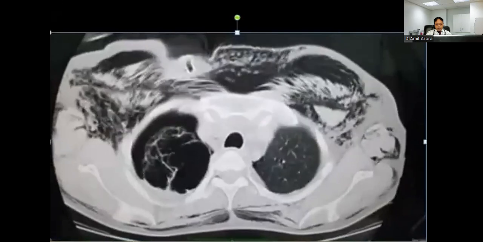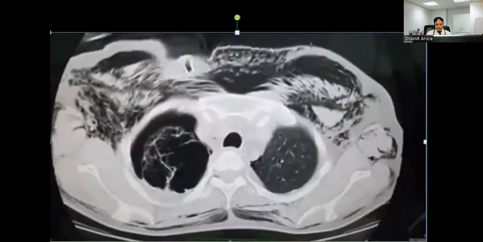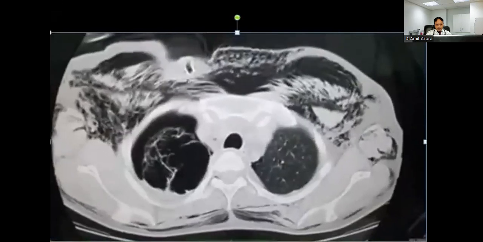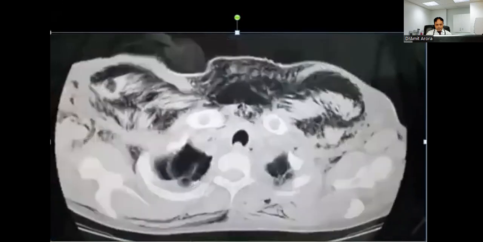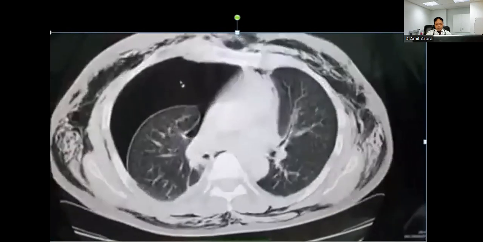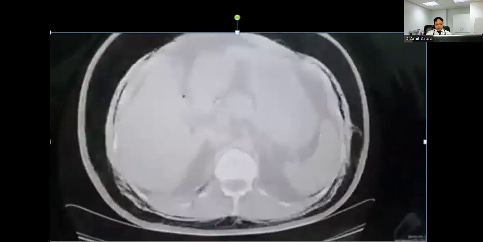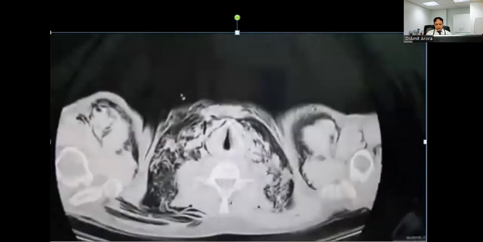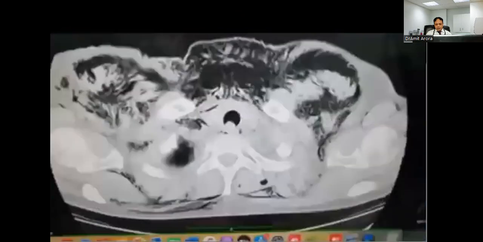As you can see here, you can clearly see this hypodense structure, dark here. This lung got collapsed and the left is okay. This is subcutaneous emphysema. You may find a lot of other findings also if you observe keenly. Okay, so this was a little bit about mediastinal pathology.